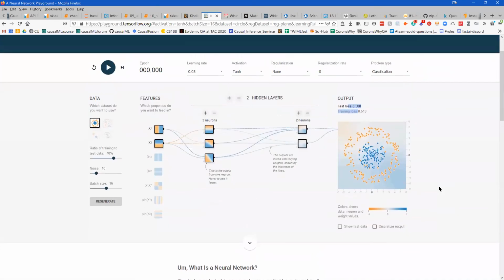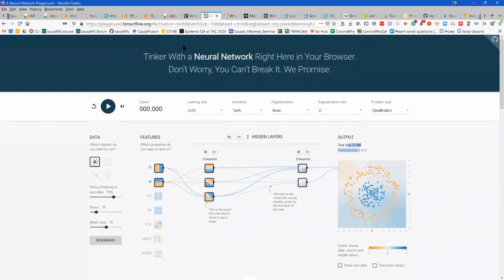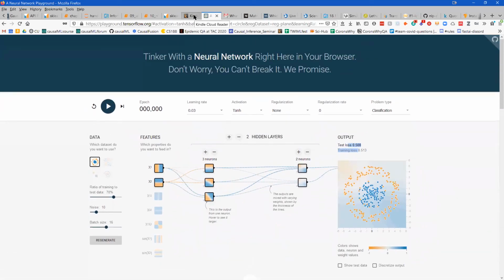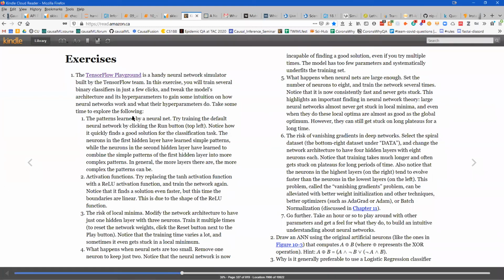And this is something that TensorFlow, which was created by Google, did to help people to learn about neural networks. So I would recommend that everybody does that. And he basically goes through this. It's a long exercise with many different small pieces, but I don't think it'll take a long time to do. It's just that you have to read through what each piece is and try to do it.